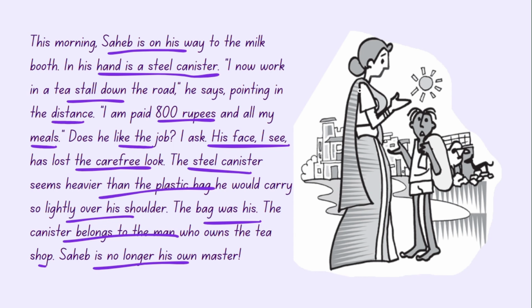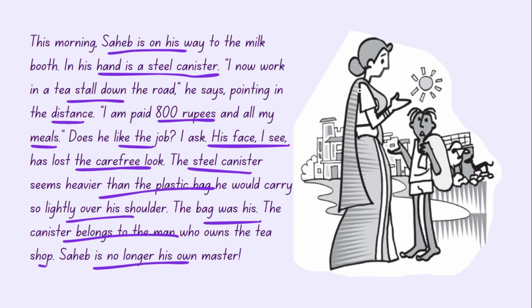Now, our author asks him if he likes the job, but on his face, she could see that all the carefree look of this little child was gone. Now it was replaced by the responsibilities of earning. That little child who was so carefree when he was rag picking, looking for gold in the garbage, that look was gone. Now he was a responsible person, responsible for earning for his family, and he was earning 800 rupees at that time.